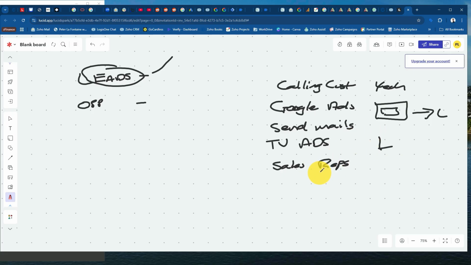And then you've got your sales reps. They're on the road talking to people, going door to door, or at conferences, or whatever it might be. They're talking to someone and someone says, hey, what do you do? Oh, I work for this company. And what do you do? Oh, we make widgets. Oh, yeah, I'm interested in widgets. Well, that's a lead. So that's the first step of the sales process.